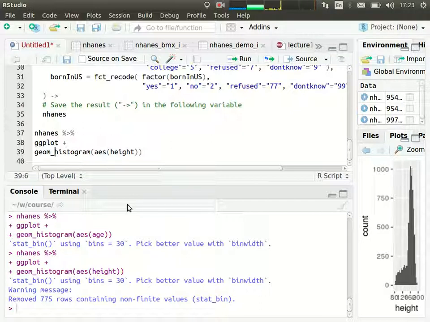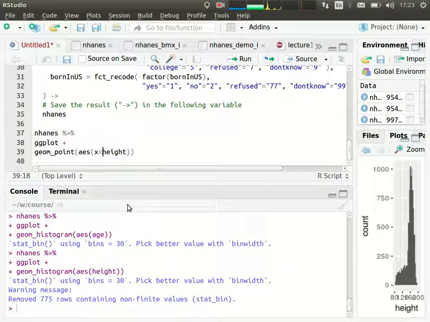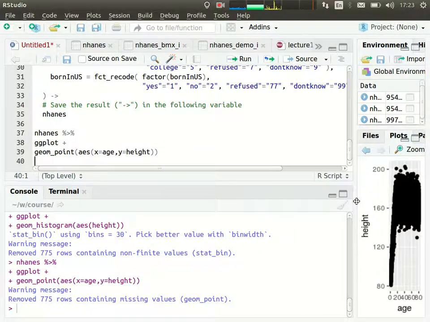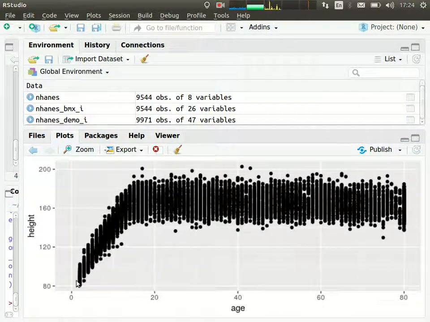The workhorse of data analysis is the scatter plot. Who knows what a scatter plot is? Funnily, nobody knows it under this name, but everybody of you knows what an XY plot is. In ggplot it's called a point plot, geom_point. In geom_point, we just have to say what we want to put on the x-axis, namely the age, and what we want to put on the y-axis, namely the height, and then it will draw a little point for each row in the table. So I do this, and now I get this thing here, which you can see makes a lot of sense.